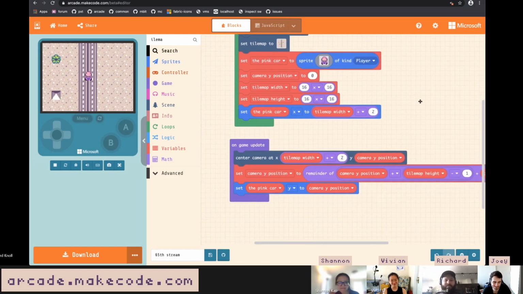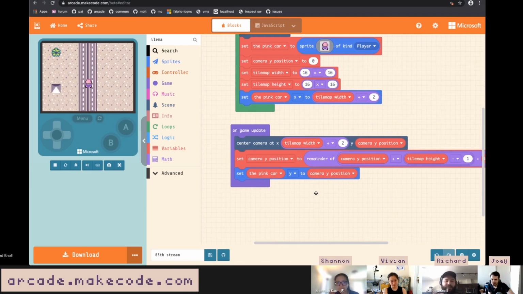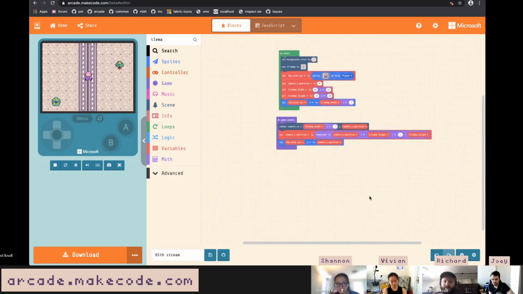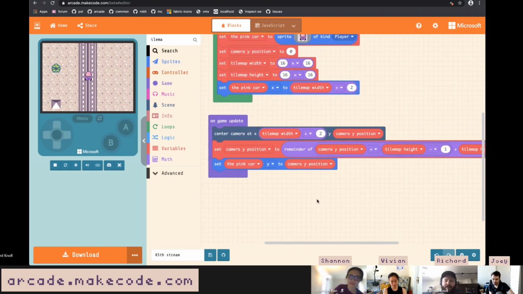All right, cool. So we've got our little auto-scrolling thing going on. But now let's make it so that we don't get this annoying boxing behavior on either side. And the way to do that is to make sure that we never go to half of the screen height in either direction.